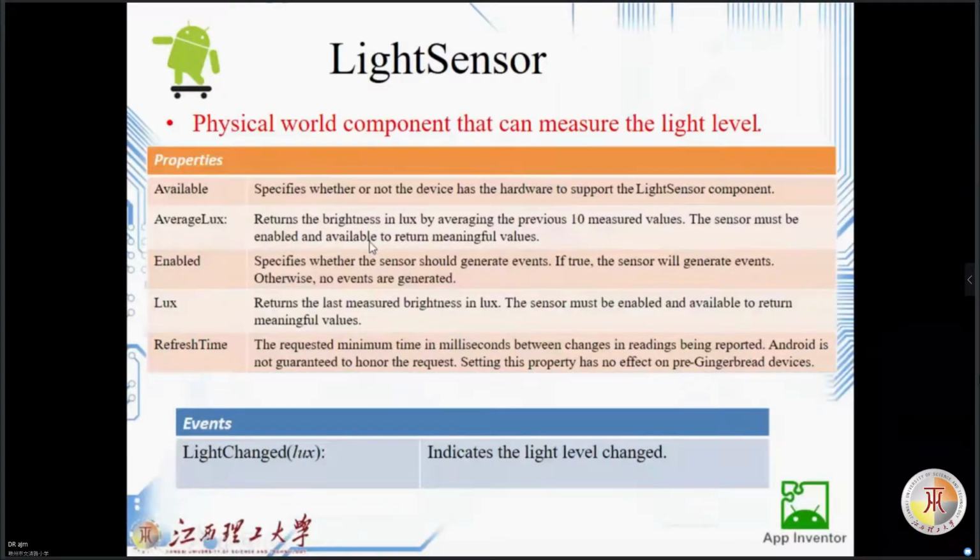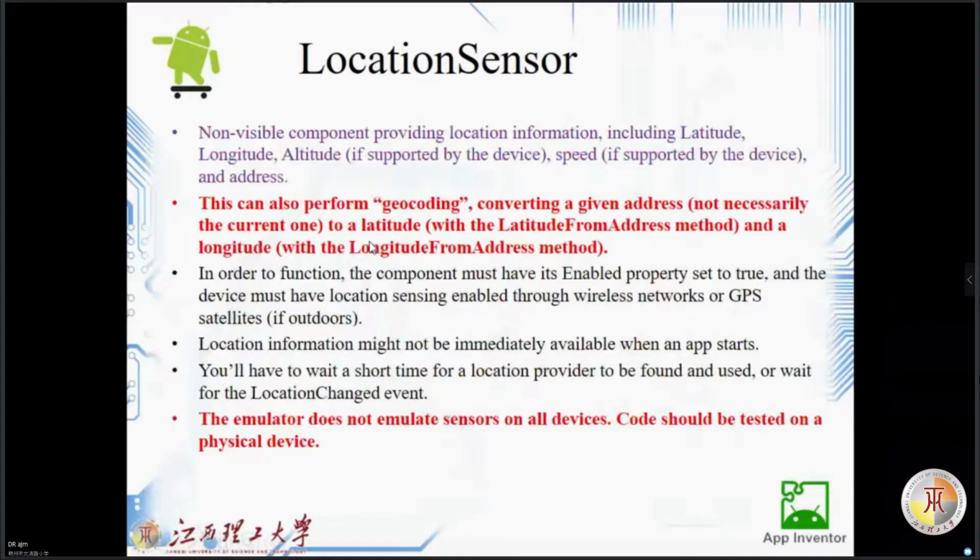The next part that we have is location sensors. Now, let me tell you one experience. The location sensor is something you can develop an app with on your mobile, but if you want to transfer that app, it will not work on others' mobile phones.